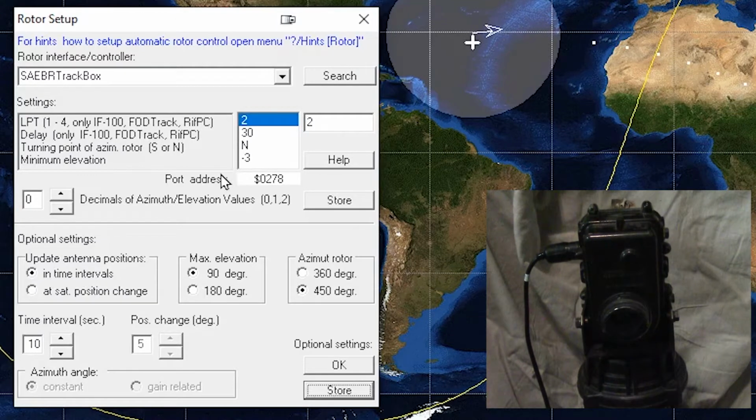Minimum elevation, it doesn't really matter. Ours has limit switches, so once you go past -3, that kind of allows for a little bit of slop, so that if this gets a little bit out of adjustment, it'll still just go to the limit switches, even if it's a little bit off on degrees. The lower points update at satellite position change, or at every so many seconds. Right now it's set for time intervals, so every 10 seconds it does an update, and this is set position change, how many degrees change. Or 5 degrees it'll change, or if you really want to be precise, you put in a degree and it's going to bump every degree.